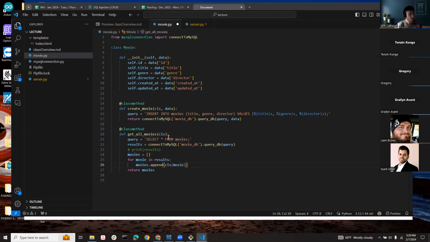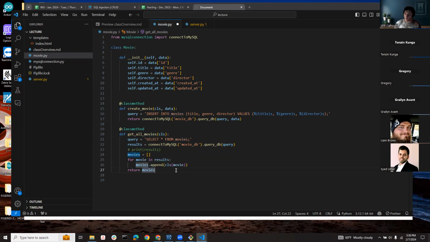What this does is it takes each dictionary, one movie and then another, and makes it an instance of our movie class. We are iterating through this list of dictionaries, adding a class instance of each dictionary to this new list called movies. And then we are returning movies. So we're returning our new list.